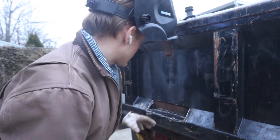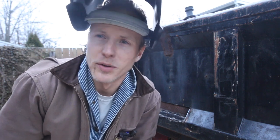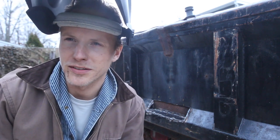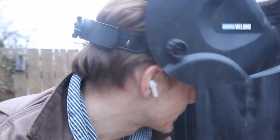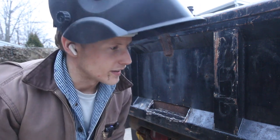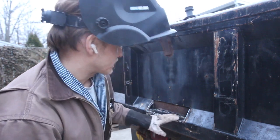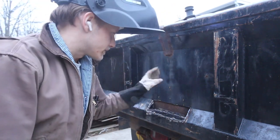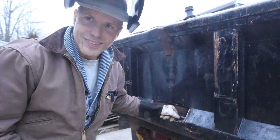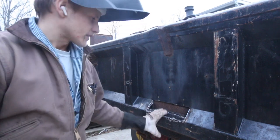So I'm gonna do what I would tell anyone to do, which is when you're done with the day, just continue on and keep welding so you make sure it really looks good. Yeah, so that's what we're gonna do. I'm gonna finish this up. That way it's just done. Again, not really worried about how it looks. But get this wrapped up, that way tomorrow we can cut our opening and get our coal chute all bolted up, and then that way we can put this thing to use this week, because I need it. Here we go.